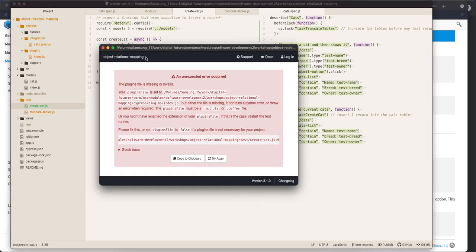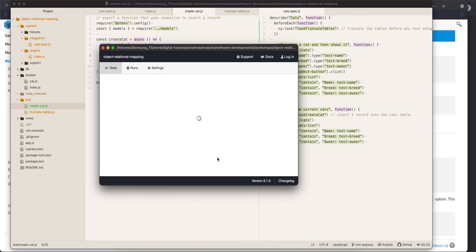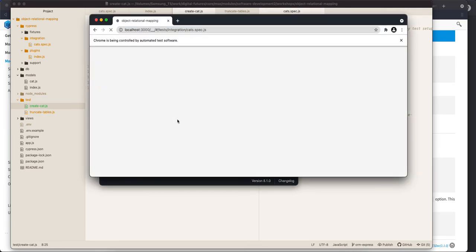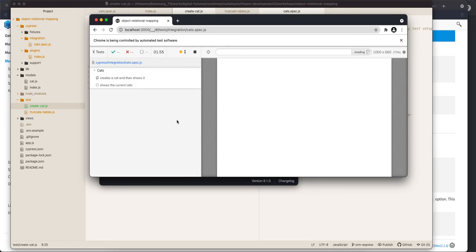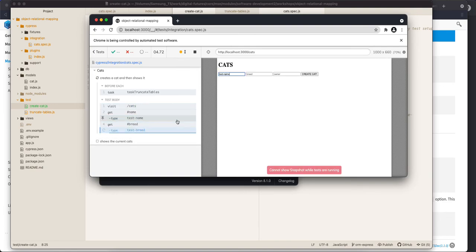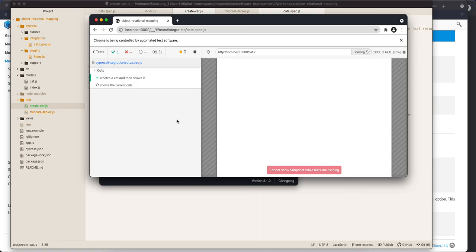Boom. Read the error message. Okay, so first test is still passing. It truncates the table, adds the data, submits it, sees on the page, and I now see it on the page.